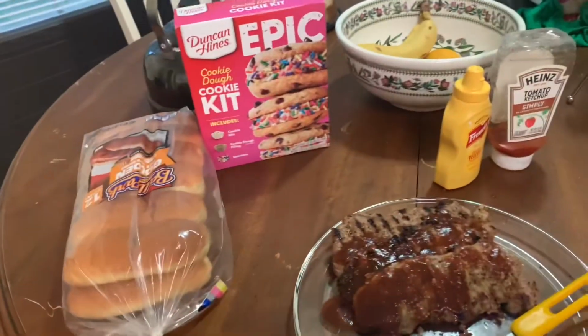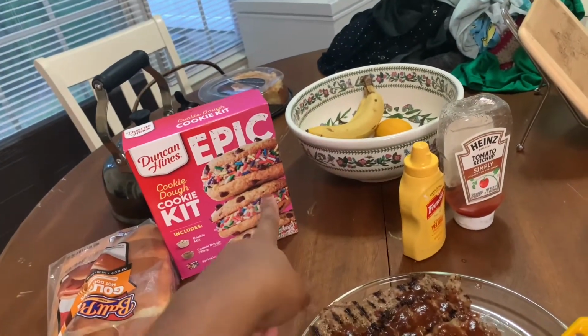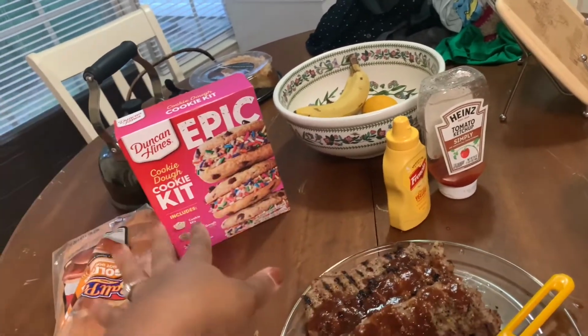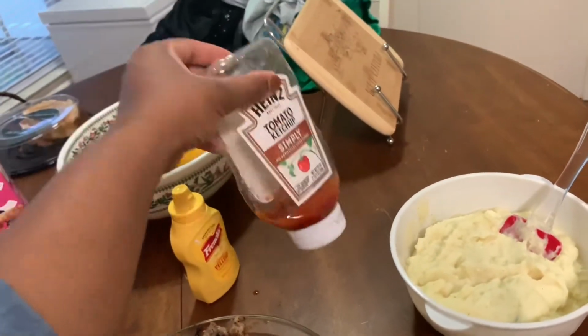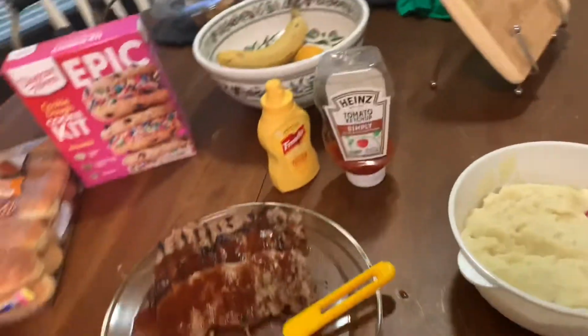I'm gonna go ahead and make me a hot dog and call the kids down here. My daughter wanted me to bake this. I'm not sure if I'm gonna get to it or not, but if not, I think it'll be okay because she's not feeling well tonight. She's upstairs, so I'm just gonna leave that. But there's mustard and ketchup, y'all. I'm almost out of ketchup. I have a little bit left, but it's gonna be fine. So yeah, that's that, y'all.